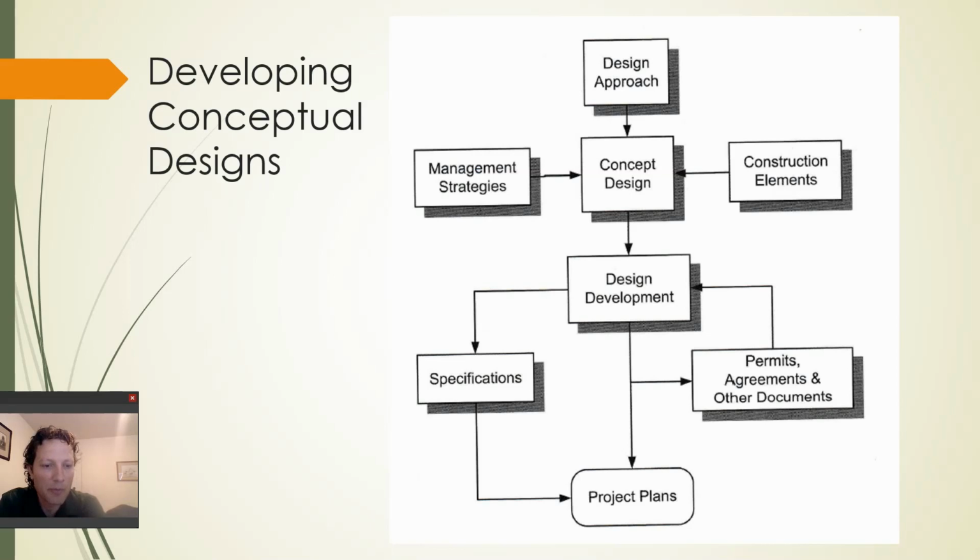So, how do we actually go about making the conceptual design? And remember that when you design something, you're going to revise those designs again and again and again. So we're just talking right now about the conceptual design, the very first attempt at sketching out the project according to the project requirements that you developed earlier on. So some of the things that feed into it are the construction elements, obviously, the things you want to change on the ground. Other things that feed into your conceptual design are those management strategies. So if you're changing how a particular species is managed on the landscape, that's important to build into the conceptual design.